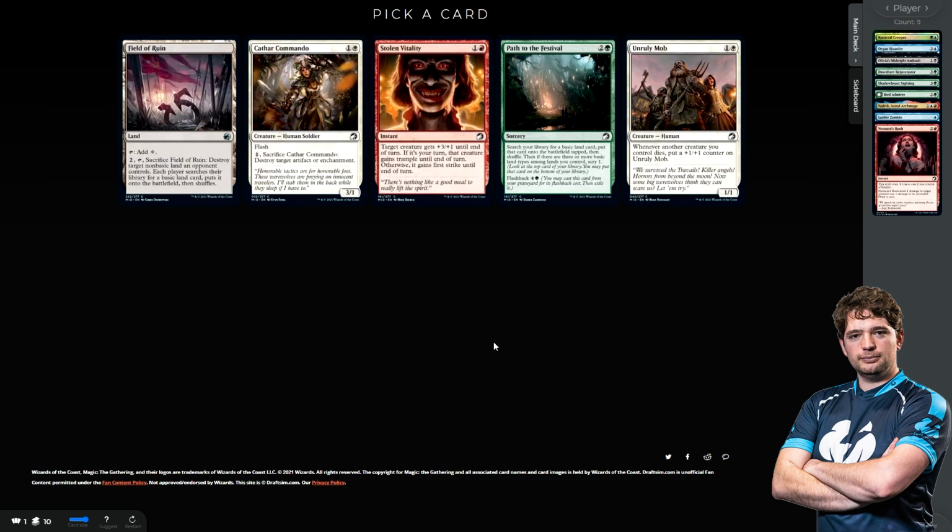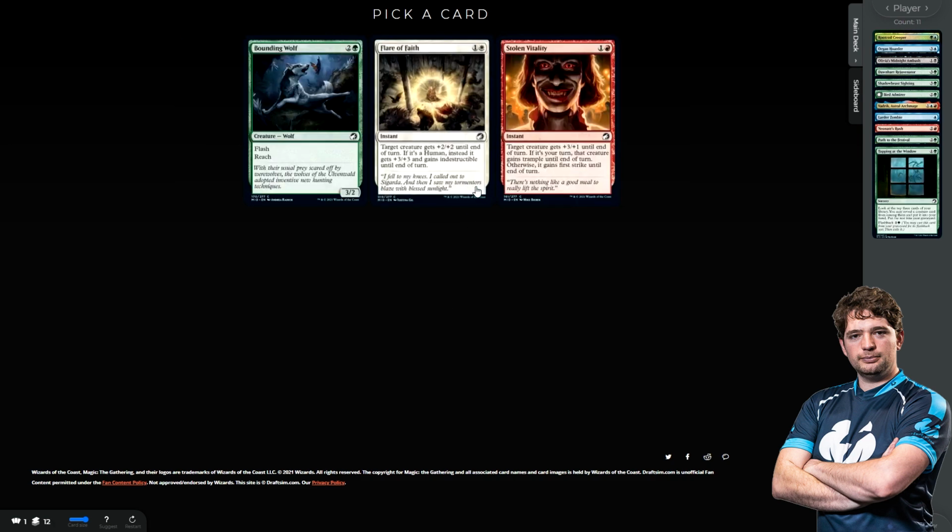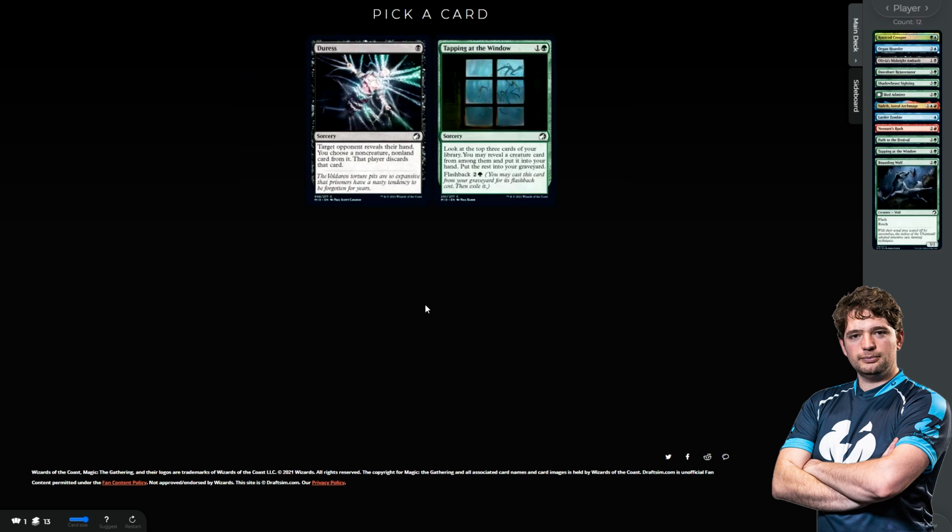Here, I mean, everything here is bad. I'm definitely not going to be white. Like, I have cards in every color but white at this point, and I don't like white very much. So I guess I would just take the Path to the Festival. I think it's more likely I play that than Stolen Vitality. You know what? I take Tapping at the Window. I think that card can see play in some decks. And here I would just take the Bounding Wolf. It's not great, but yeah, I'd take Tapping at the Window again.